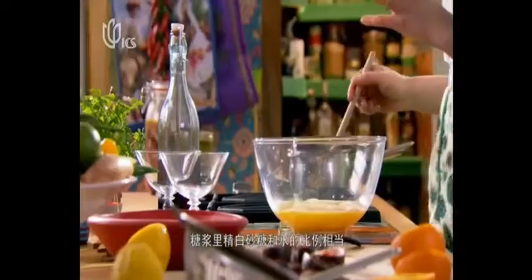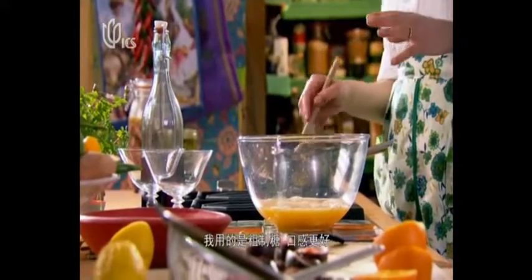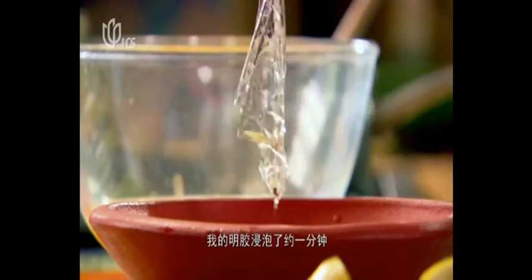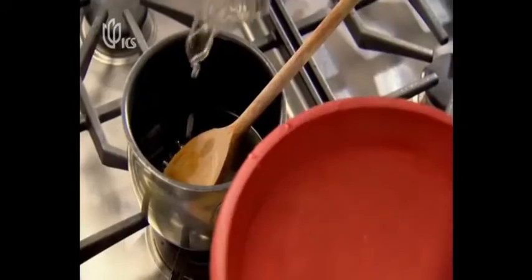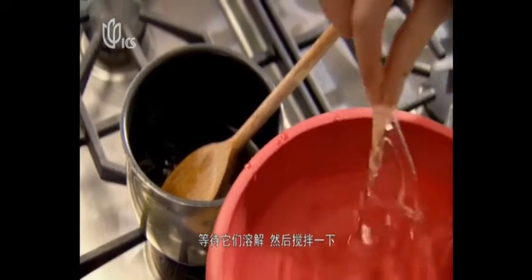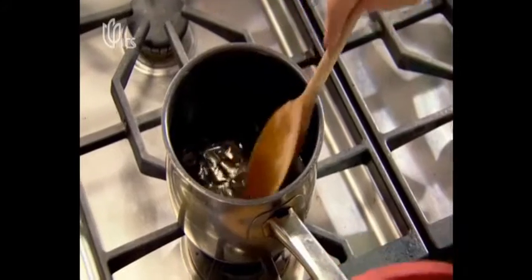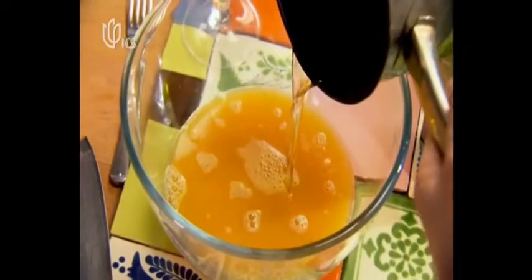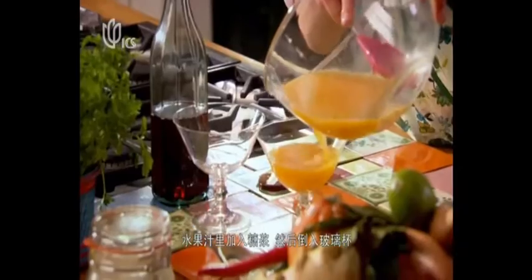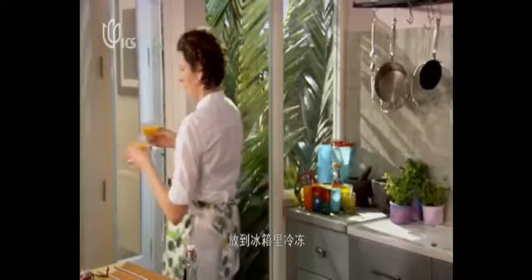My sugar syrup is just equal quantities of caster sugar. I've used an unrefined one, which has a better flavour, and water. So equal quantities of sugar and water. And to that, I'm going to add my spongy gelatin. So now my gelatin's been soaking for about a minute. I'm going to just pop it into my hot sugar syrup, and it's just going to dissolve as I stir it in. Add the syrup to your fruit juice, pour it into glasses and leave it in the fridge to set.